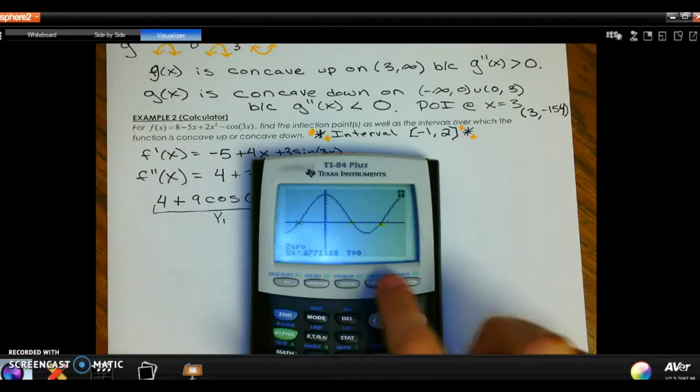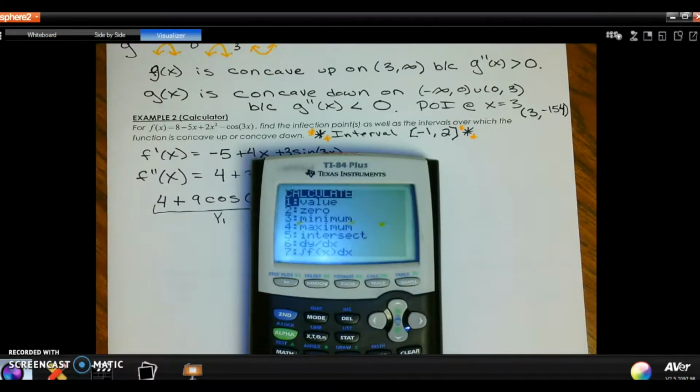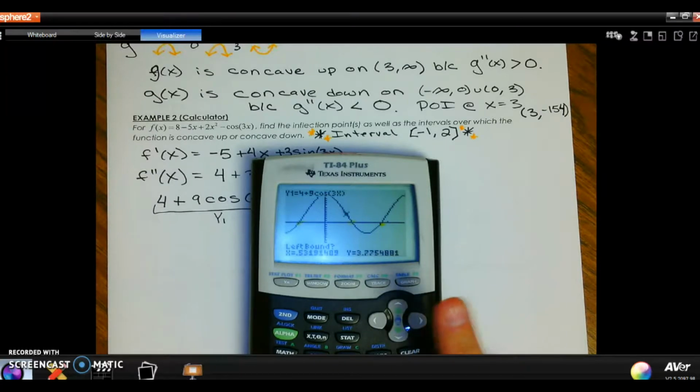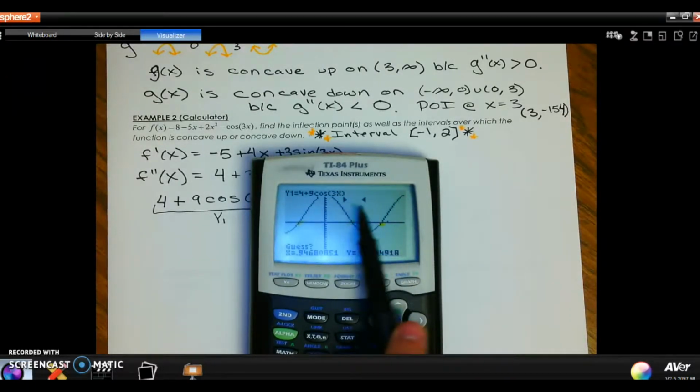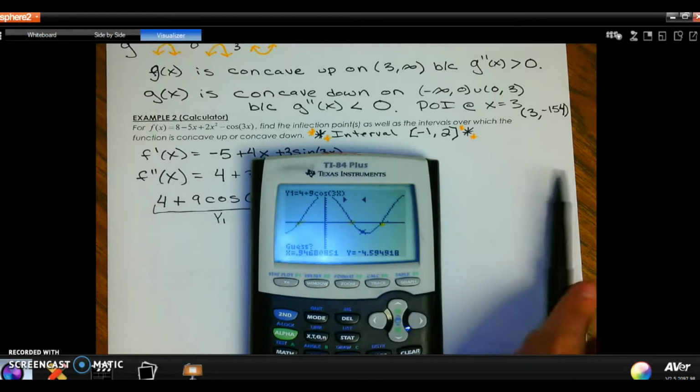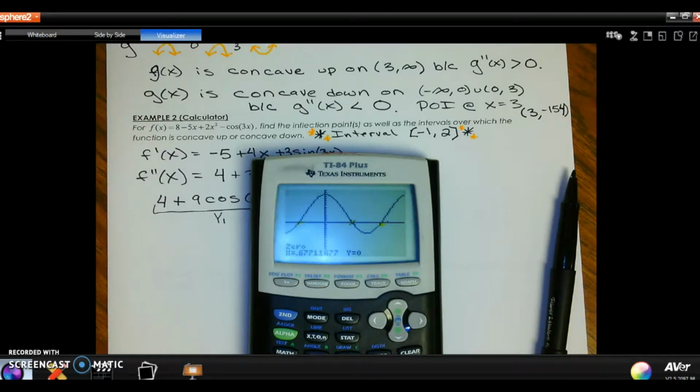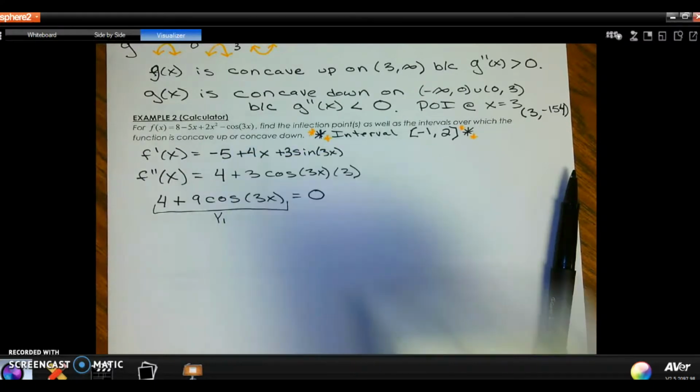And then I'm going to do the same thing, second calc, I'm going to do the zeros. So it says go to the left. So now I need to kind of cruise way over until I get to the left of that second point. So I don't know, that's to the left of it. I hit enter. And then I go to the right of it. I hit enter. Notice my calculator says, you want me to figure out where you cross the x-axis between here, right? And I say, yep. I hit enter. And it gives me the second one. And then you just repeat that process for the third.